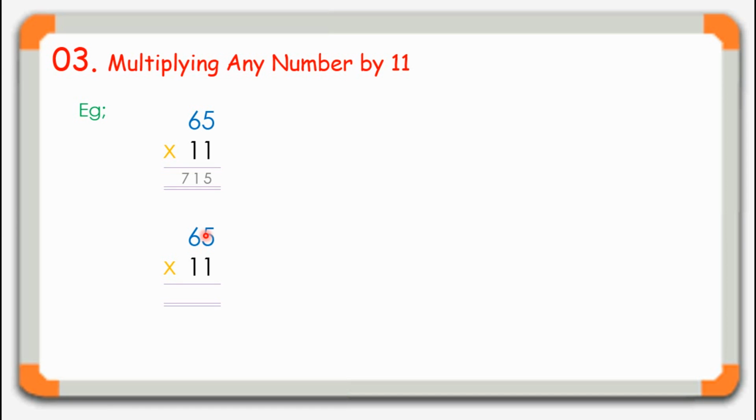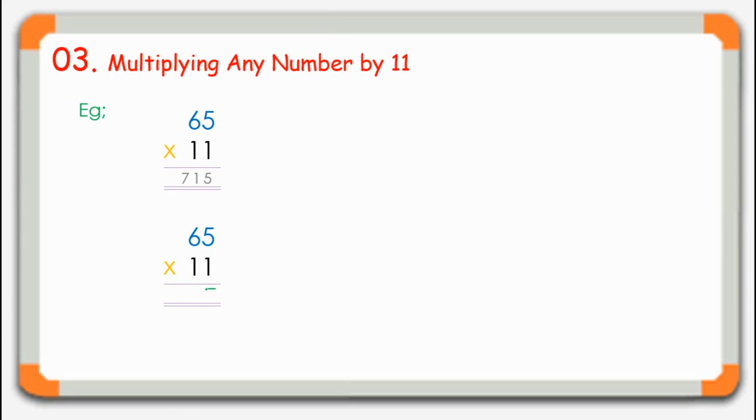First you take the first number and you put it down, and you take the last number and you put it down, and in the middle will come the sum of these two numbers, 6 plus 5, which is equal to 11. So you put 1 here and 1 on top. You have taken 6 to this side, you have another 1, so 6 plus 1 is 7. So 7, 1, 5. That's how it comes. Let me write and show it to you.